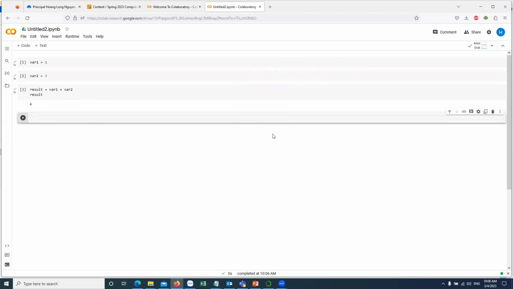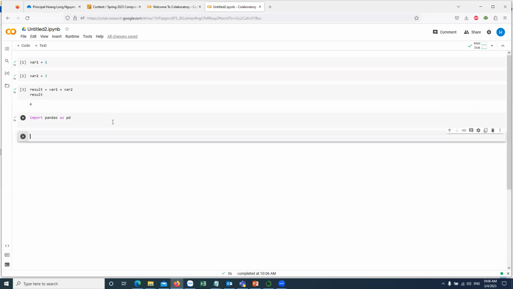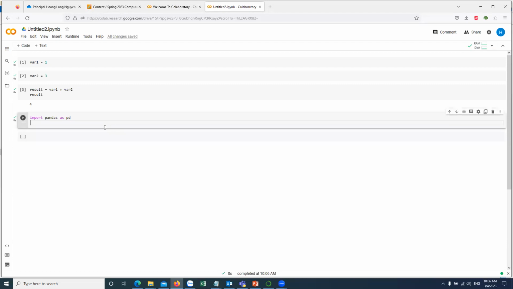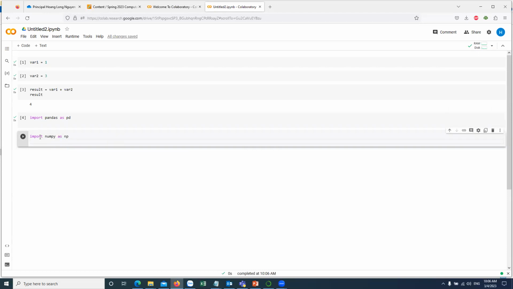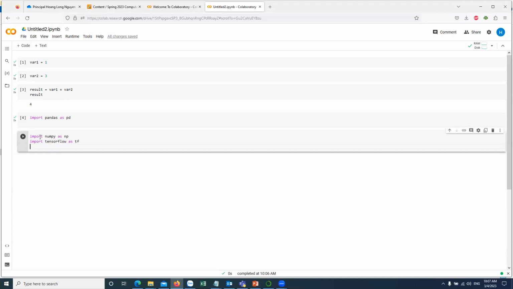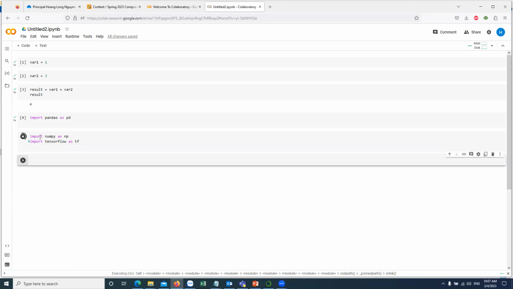So we have things ready. And with this Google Colab, it's built in with most of data science packages, for example, pandas, numpy, and tensorflow. Here is an example, import pandas as pd. It works, so it means it's installed. And import tensorflow. So you see it's spinning and then it's done. So yeah, with Google Colab, things are ready for you to do the project.